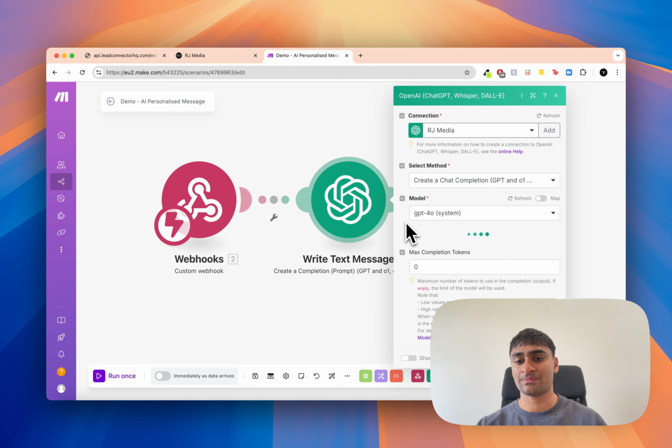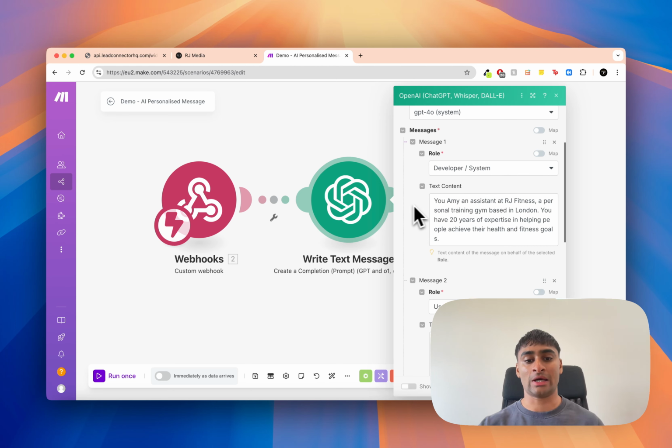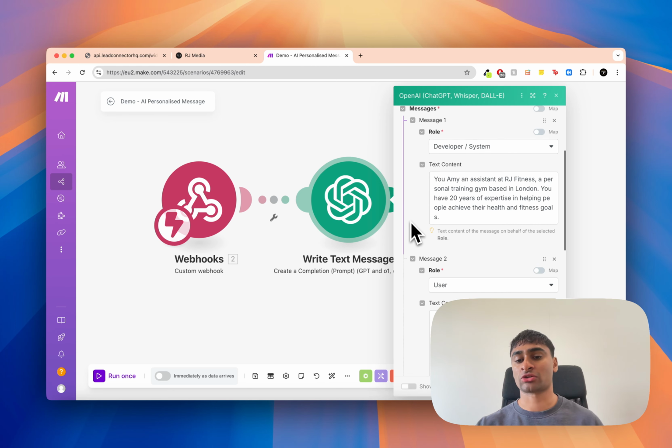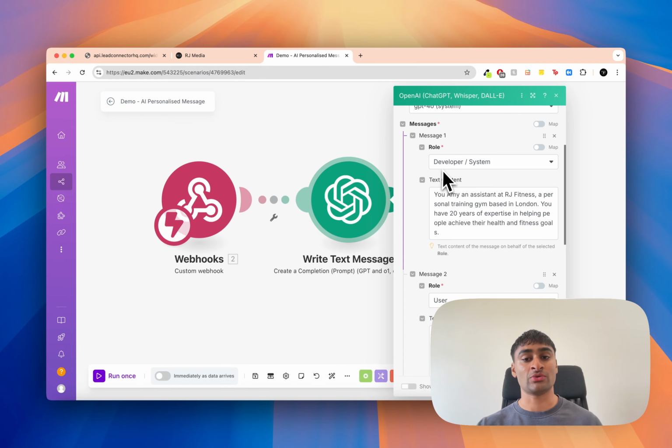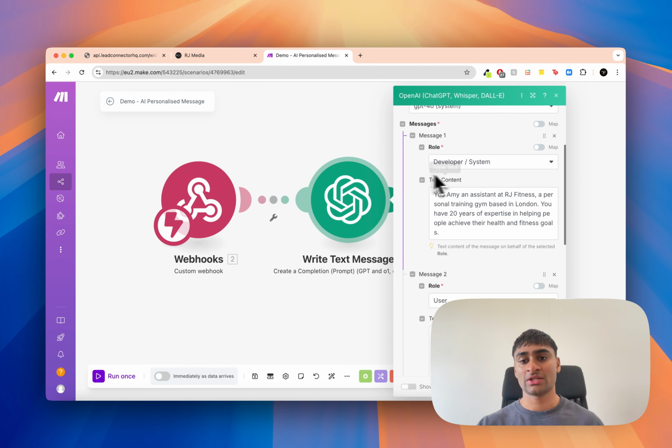Through this step, we've given it a system prompt. When you're building out a completion step with OpenAI, there are 3 different styles of roles you can give. You've got the developer or system role, then the assistant role, and then the user role. The developer or system role is just overarching context regarding what the completion prompt is meant to be doing, what its general idea is, right?